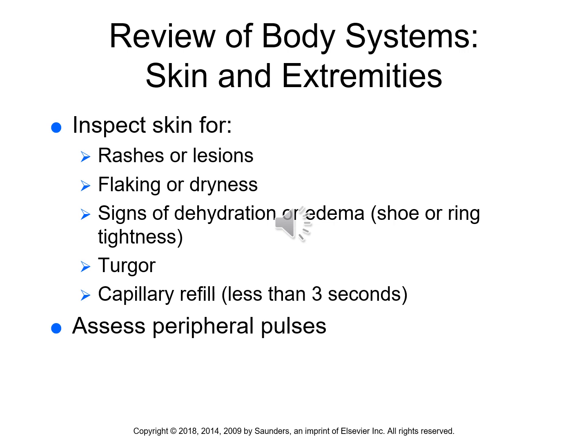Okay, so skin and the extremities. If your skin has breaks or lesions in it, then you can wear gloves to assess the skin. You can do it all at once, or you can do it with each body system. So, for example, as you're doing your chest assessment, you could be assessing the skin of the chest at that time, and go throughout the whole time as you're assessing the patient.